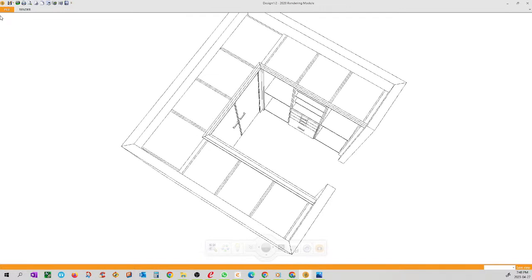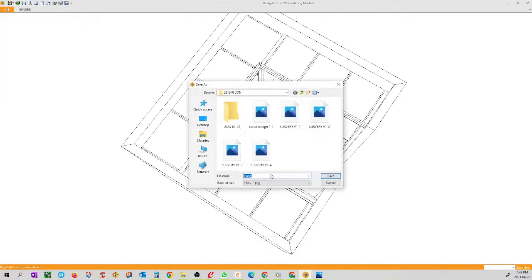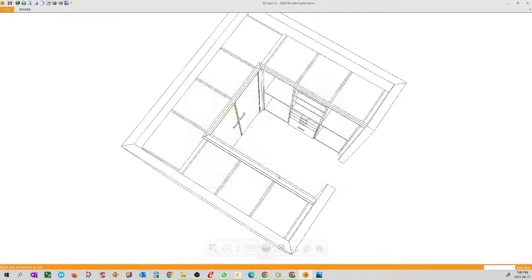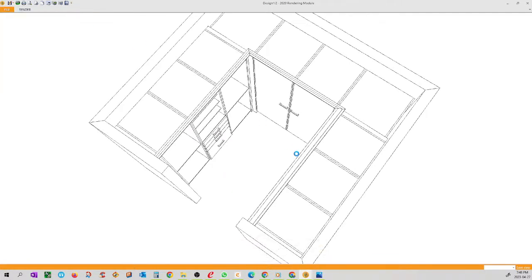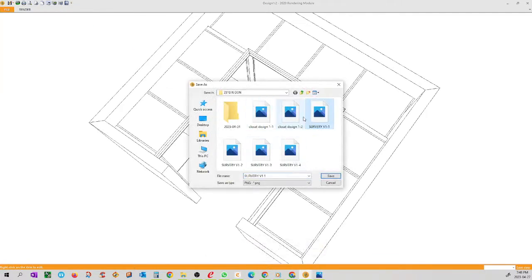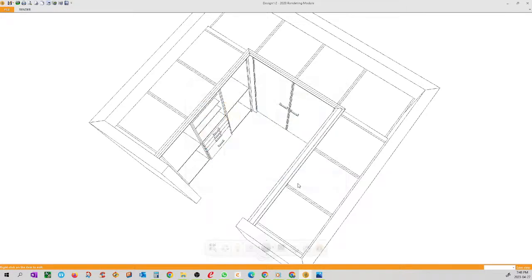So I'm just going to save these for the client, and this would be closet design 1-2, and then this side 1-3.